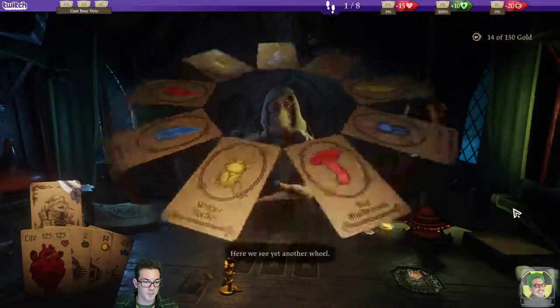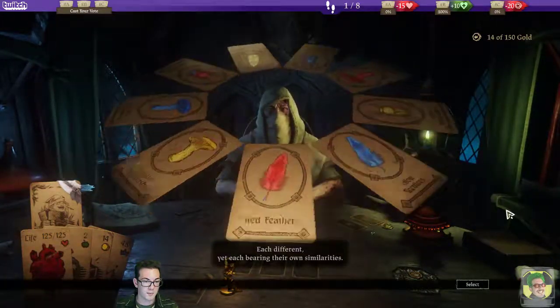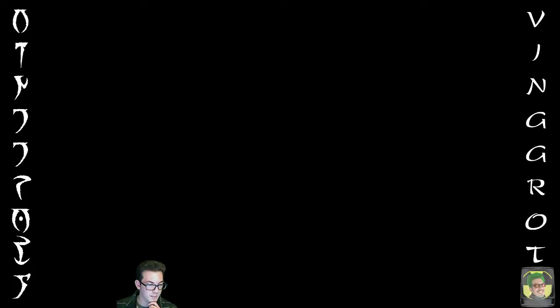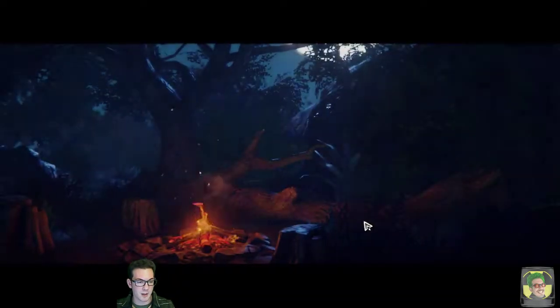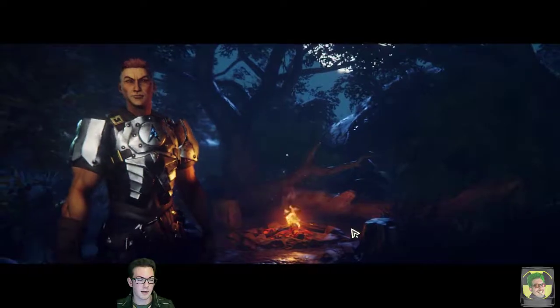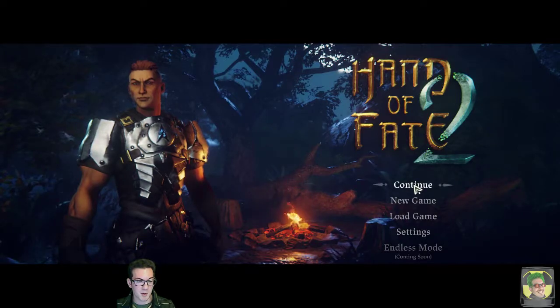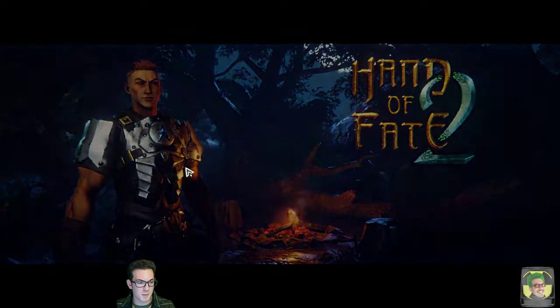Let's try this again. Here we see yet another wheel, each different, yet each bearing their own similarities. Again. You know, I might just speed past this, because I'm not going to get enough gold from this to get 150 anyway. It's not going to matter. So I think what I'll do is I'll just decline helping the alchemist, and we'll just continue on our way and see if there's the 4 failure again. Because I'm very defeatist at this point. I might have done something wrong again anyway. But who knows?